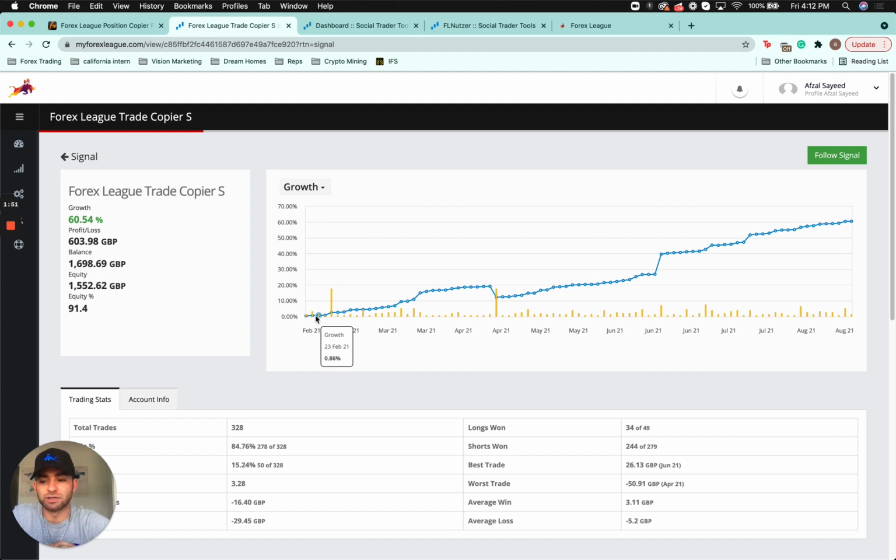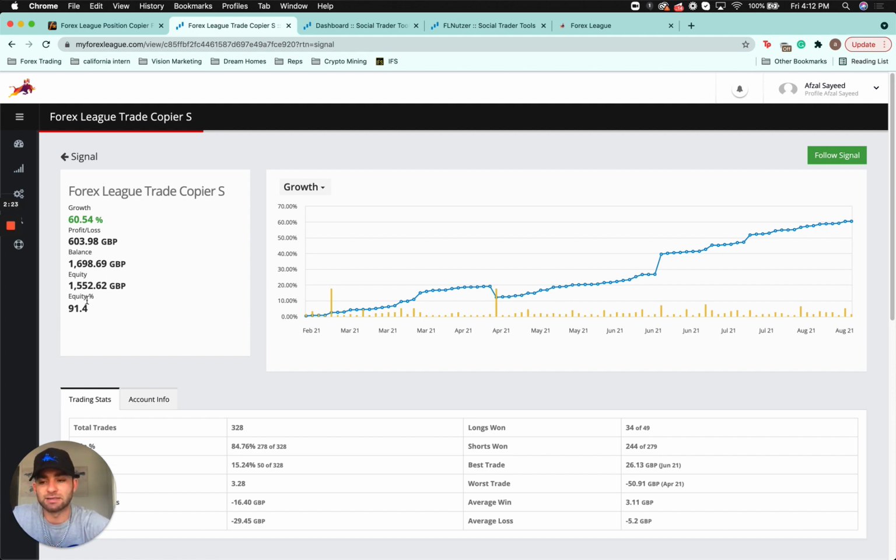But on average, we are making about 10% per month. Now remember, that is the average, so some months are going to be larger, and I'll show that in a second, and some months will be less. But again, you will only be billed based on the performance of that month. So the account did start at $1,000. It's at about $1,698 now. As you can see, there is a drawdown currently on it, but that kind of goes along with the strategy.